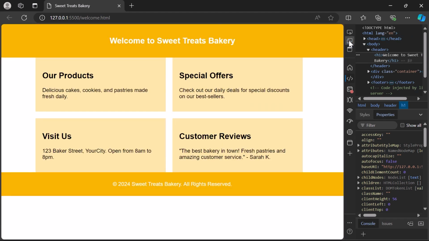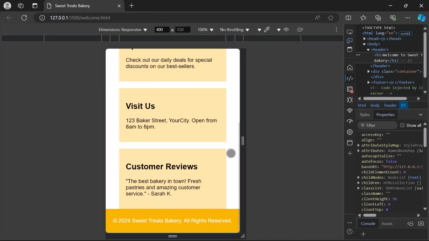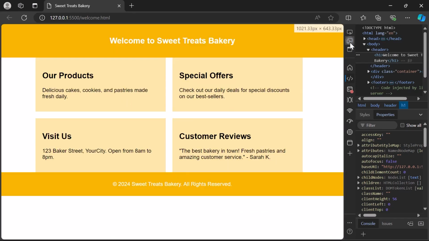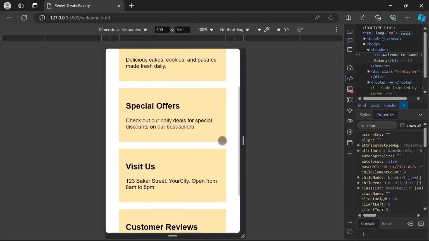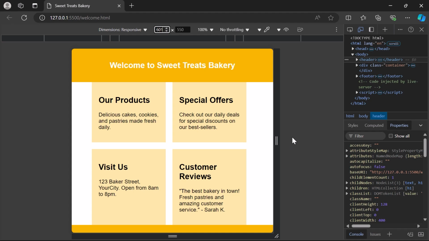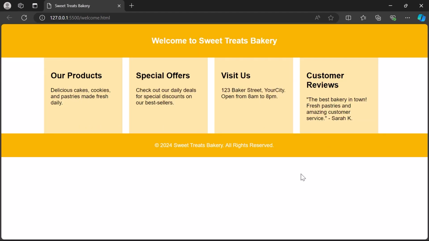The base styles define the common design elements that apply to all screen sizes. At the same time, they optimize the initial layout for smaller screens, 600 pixels or smaller, where columns stack vertically. Once the screen width reaches 601 pixels on a device such as a tablet, the columns are arranged in 2 columns side by side. However, on desktop screens, which are 1024 pixels and wider, 4 columns are displayed side by side. Well done! Because of these adjustments, customers can comfortably view the Sweet Treats bakery information on any device. This can only be good for business.